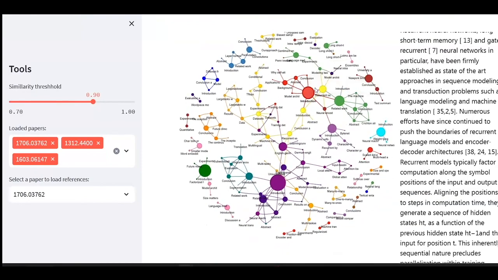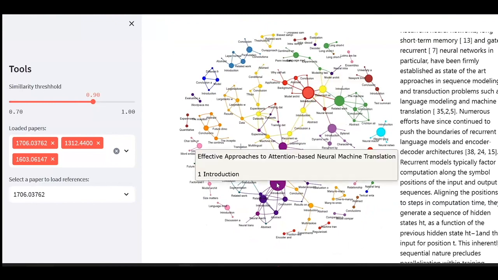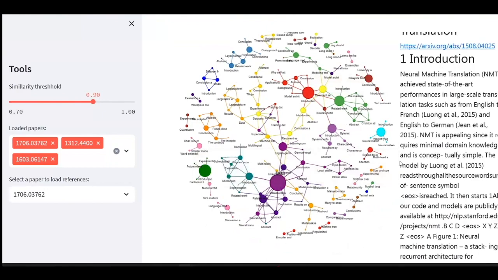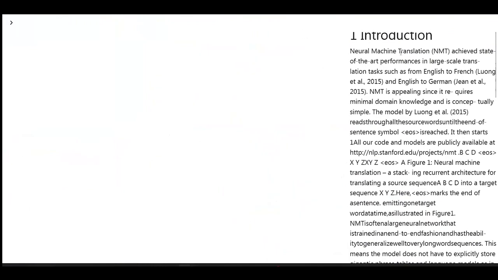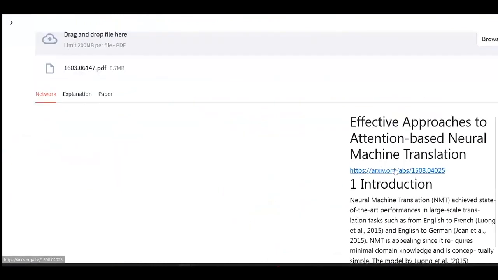What is quite interesting is that usually as a researcher, it's hard to know what should be next to read. Here we can use the PageRank as a recommender: among all of these references, one of the most reliable and important references is this node with this big radius. And we can also provide the link to the paper so you can go and read it.